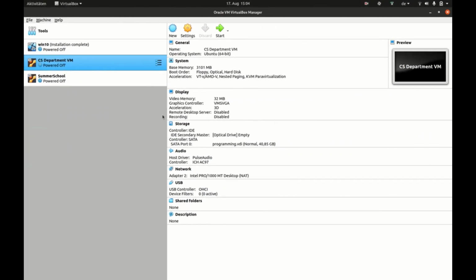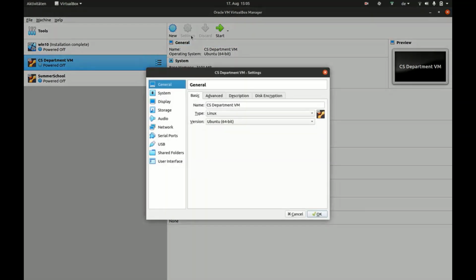So this last video will show you real quick how you can change the settings of the virtual machine. You can do this only if the machine is powered off. You can think of it like this: a real computer is powered off and you change the hardware, for example, right? You remove some or add some main memory, you add a CD drive, whatever. You can only do this when it's turned off. You click on settings, and there you will find the different settings that you can manipulate.